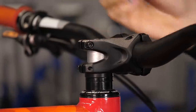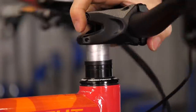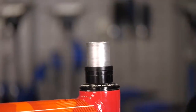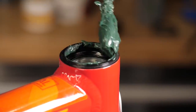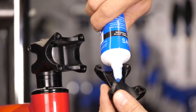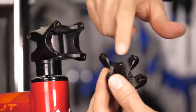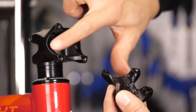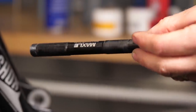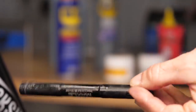Even if your bike is running smooth, it's well worth checking it over for old and contaminated grease. Remember that even though cartridge bearings are sealed, a thin coating of grease will help keep the water off them, helping them last longer. Make sure you work your way around the bike and check your BB, hubs and headset. It's also well worth putting some fresh compound on areas like the seat post and handlebar stem, and adding a tiny bit of grease to your wheel axles to help them slide in smoothly — though you only need a tiny amount or grit will stick to the axle.